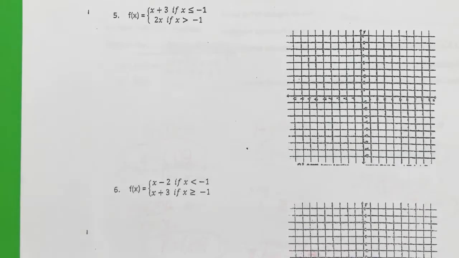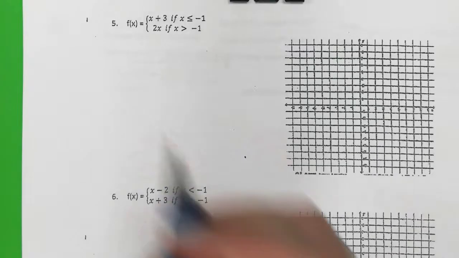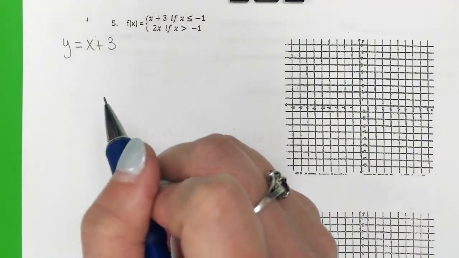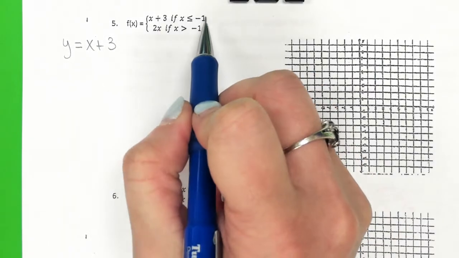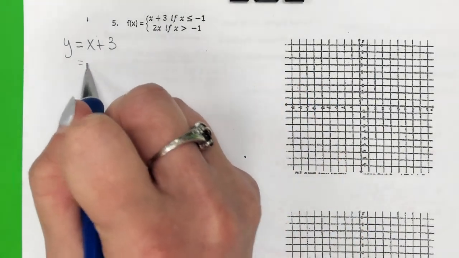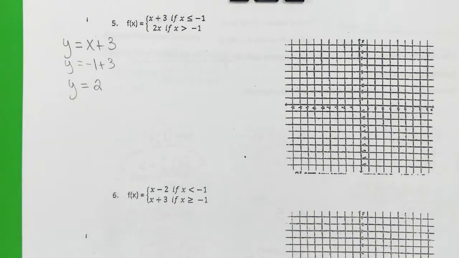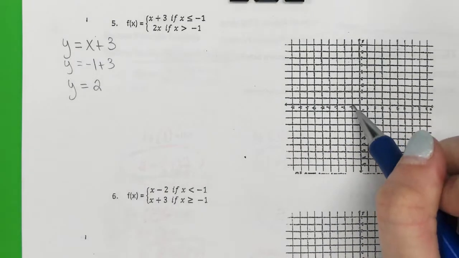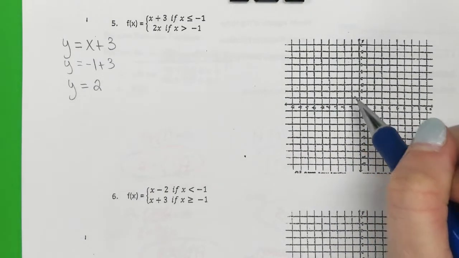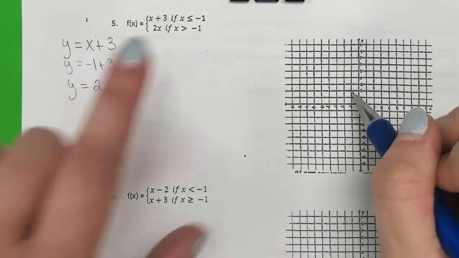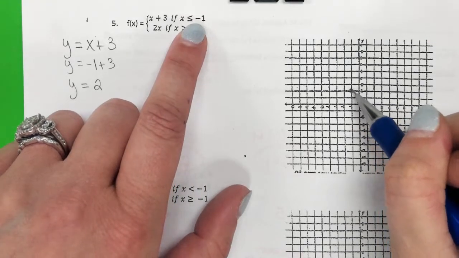All right. I know a lot of you can do this in your head, and I want you to do it in your head. You ready? But I need to write it out just in case you cannot see it. So what are we going to plug in for x this time? -1. And so that gives me 2. Y'all okay with that? If you got it, if you don't have to write it down, don't write it down. All right, so what's my x value? -1. And my y value I got was 2. Don't put a dot yet. Does that get an open circle or a closed? There you go.